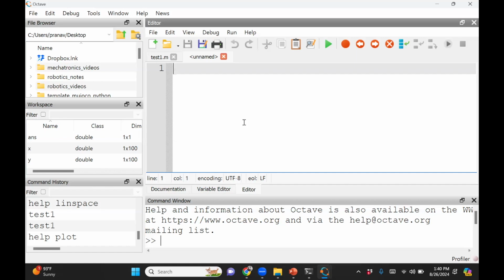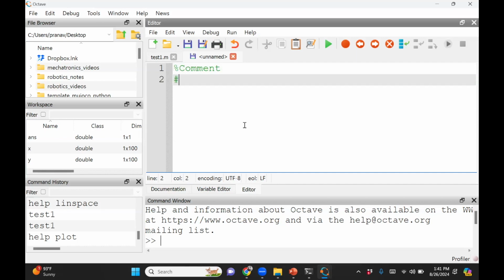So the other thing is comments in Octave. You could use the percentage sign and write a comment, or you could use the hash to write a comment. The problem is that if you use hash, then you cannot run it in MATLAB, because MATLAB only understands the percentage. So try to avoid using hash, just use the percentage for comments. So this code will sum the elements of a vector.